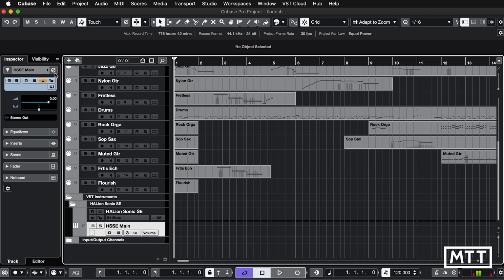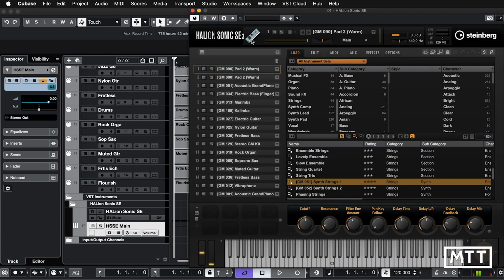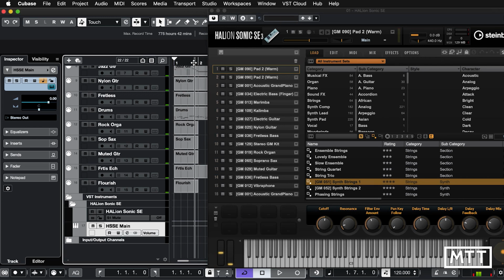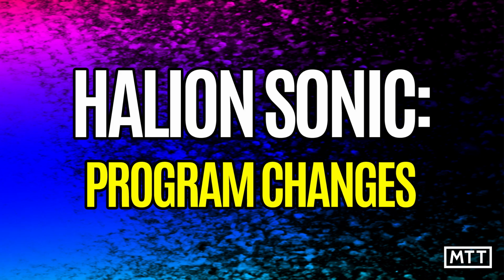And if we open it up, we will see all of the programs which have been selected. So you can see these are all general MIDI programs. And if we play, I'm just going to play a quick bit of the song. You can see all of these tracks start playing, etc. So there's a whole load of music which has been programmed in here. But how did these get here? And can this be a problem?